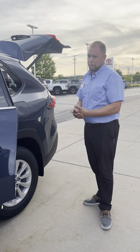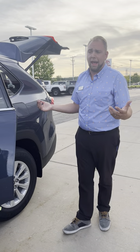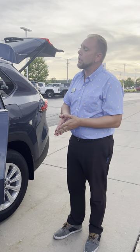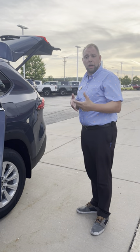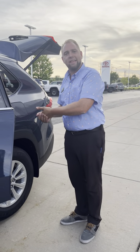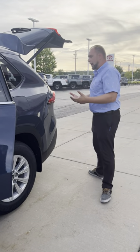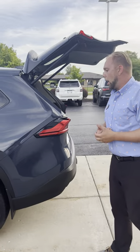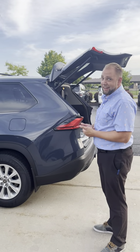It does come pretty much standard with great gas efficiency right out of the gate. Just like the Highlander, it shares 23 miles per gallon — even though it's a bigger vehicle. If you go with the hybrid system, you jump from 23 to 27 miles per gallon, with a little extra torque, still all the power, still plenty to get up and go. Not losing anything by going bigger — really, bigger is better.